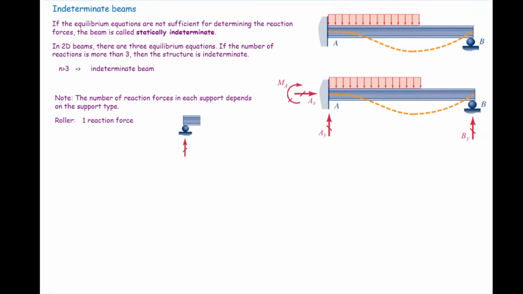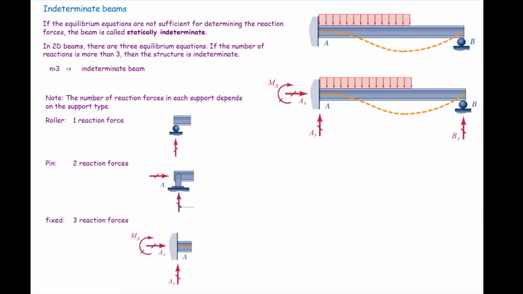By the way, the number of reaction forces depends on the type of reaction support that we have on the structure. For the roller support, there is just one unknown, one reaction force, which is perpendicular to the element, as shown here. For the pin support, there are 2 reaction forces because the beam is restrained in 2 perpendicular directions. It is restrained in the horizontal and vertical direction, which means that there are 2 reaction forces in these 2 directions. And for the fixed support, there are 3 reaction forces. So depending on the type of support on the structure, we can identify how many reaction forces there are, and based on that, determine the degree of indeterminacy.